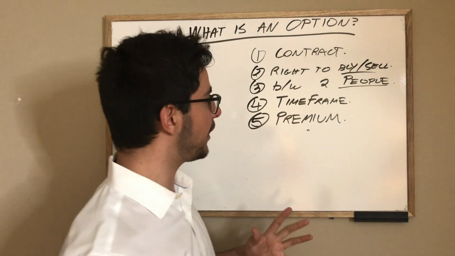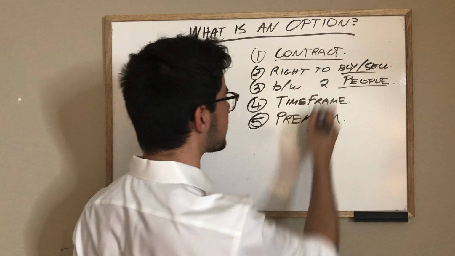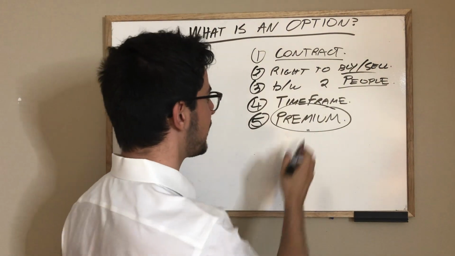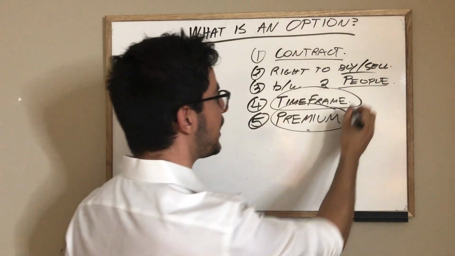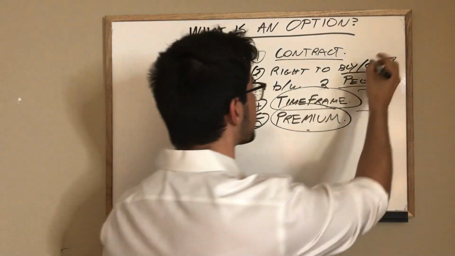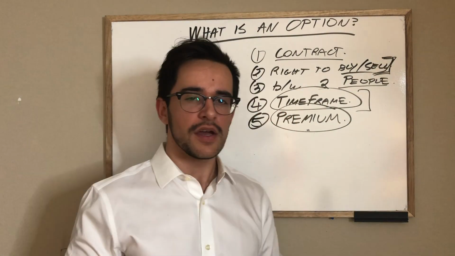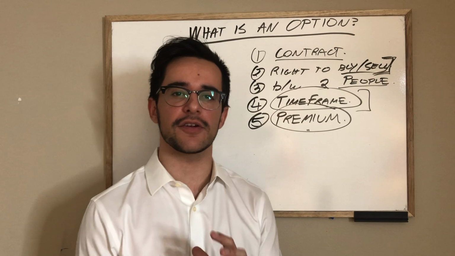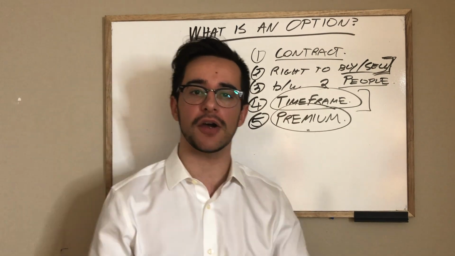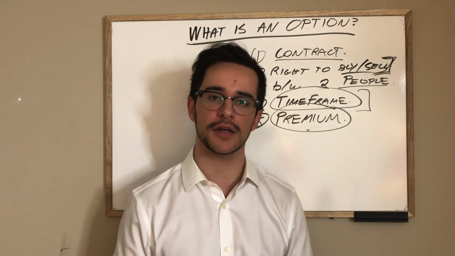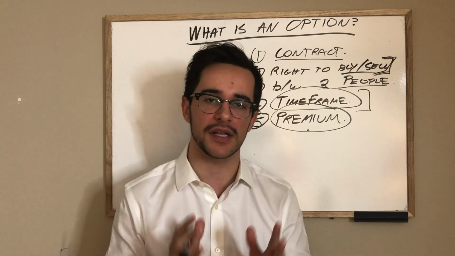So what do we have here now? We have a contract that somebody pays to buy. It has a time frame associated with it, and within that time frame, you get the right to buy or sell the stock. We can start to see how all of this is coming together now to create a market of people betting on what's going to happen in the future of the stock. And that's actually something we're going to get into in a later video.